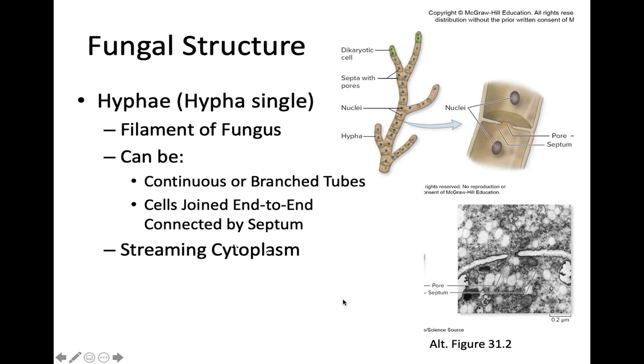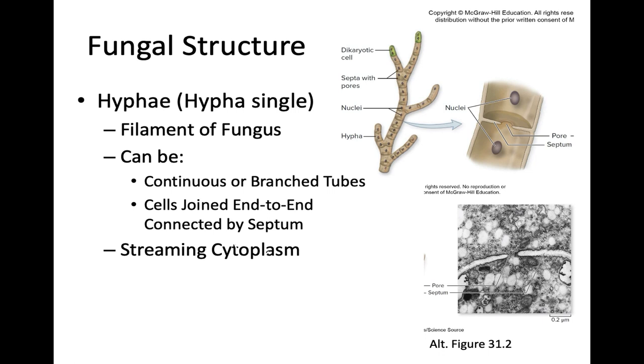So let's talk a little bit about fungal structures. We're going to talk first about the hyphae. Hypha is a single. If you've ever taken Latin, you'll know this is a feminine word, so the plural would be hyphae with ae at the end. This is the most basic structural unit of a fungus, and these are filaments of fungal cells, which will either be joined end to end to form long filaments, or will form branched sections of the cells.